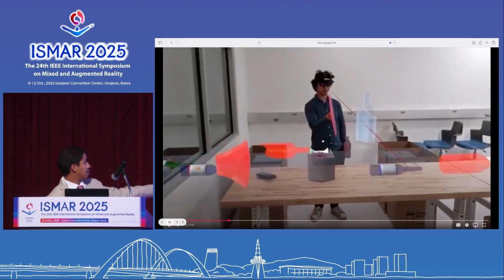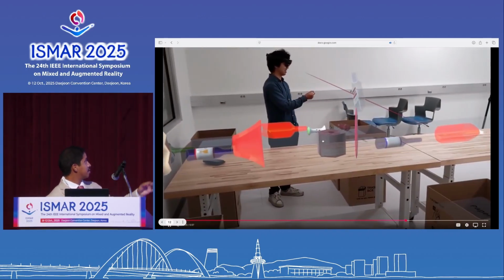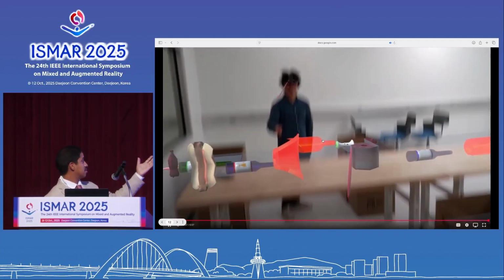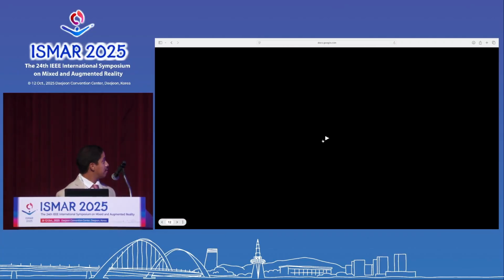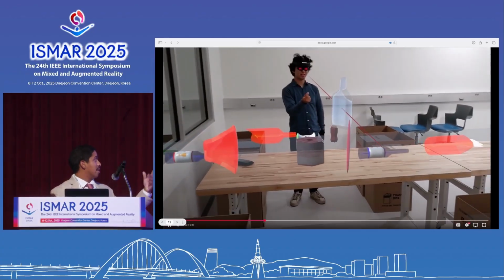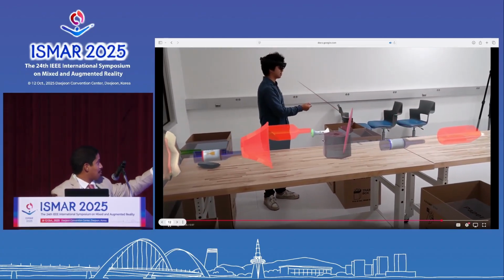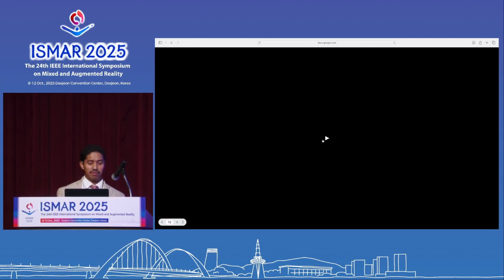So as you can see here, we have a physical desk and the virtual objects are flowing down. This is my partner, and of course, as you can see, this is the bidirectional visualization because both my ray and my partner's ray is visualized. And you can also see the 4 cardboard boxes in which the objects are placed within the task itself.